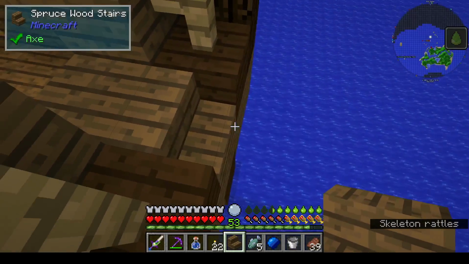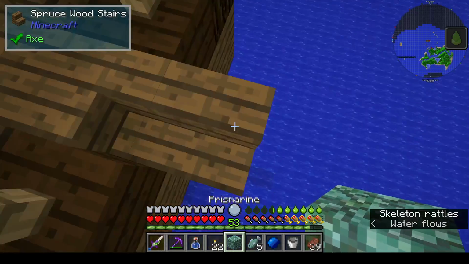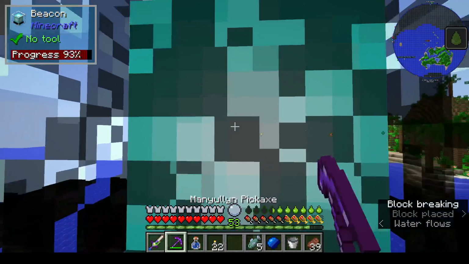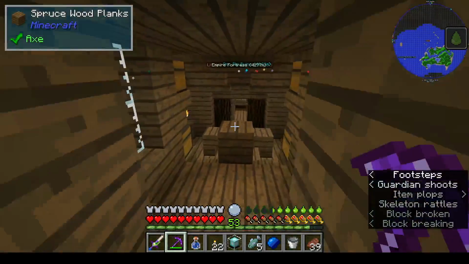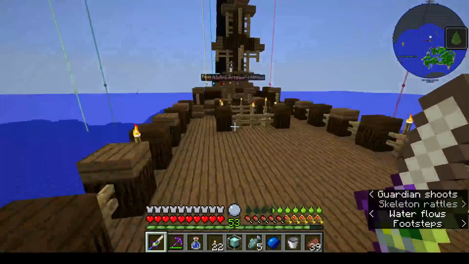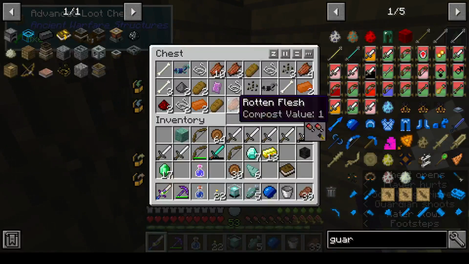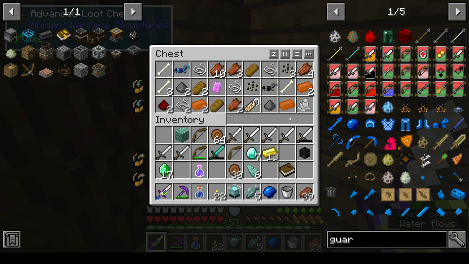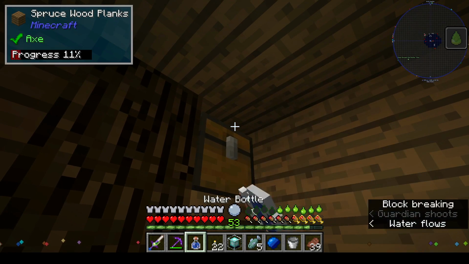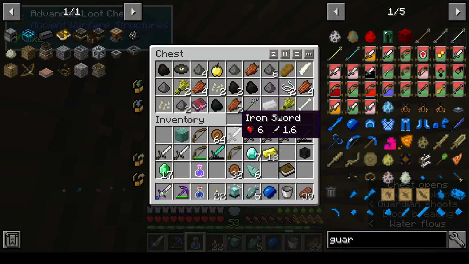Alright, let's see here. Prismarine. Oh, shoot. Careful. I'll take that. We'll get using those beacons in good time. Now let's go back below ship and see if we can find anything else that's worth our time. Alright, this is another chest that got mixed up. Ooh, an advanced loot chest. Probably gonna have some goodies in it. Oh, both of these were advanced.